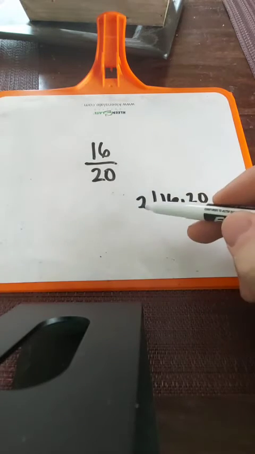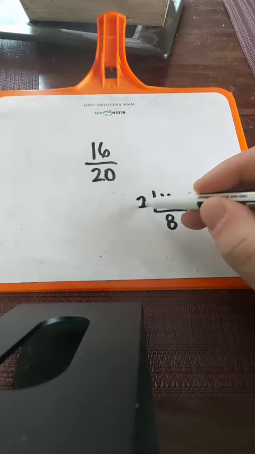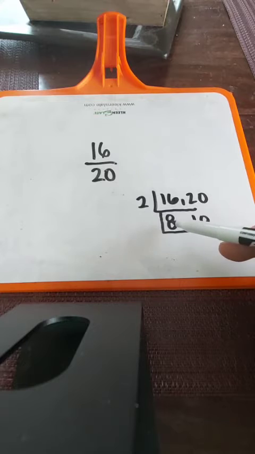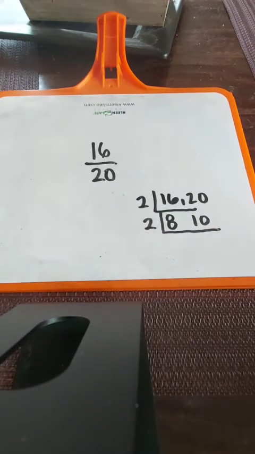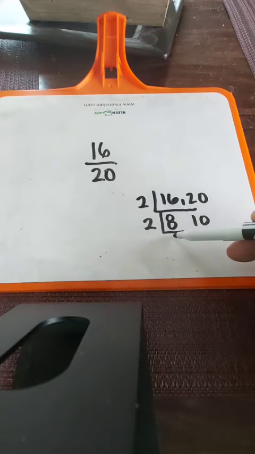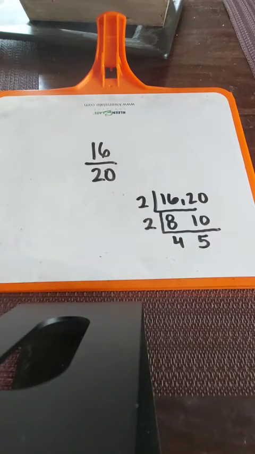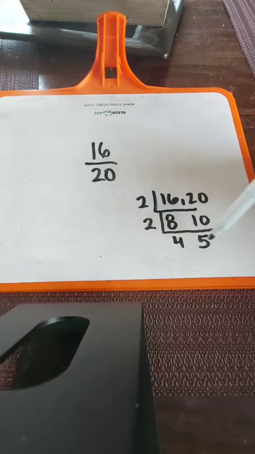So it's always 2. All right. So 16 divided by 2 equals 8. 20 divided by 2 equals 10. We build our ladder again. Once again, we have 2 even numbers in here, so we're going to keep 2 as our smallest prime number. 2 goes into 8 4 times, and 2 goes into 10 5 times, okay? So now we have our prime factorization all the way down. These are as small as we can get for these numbers.